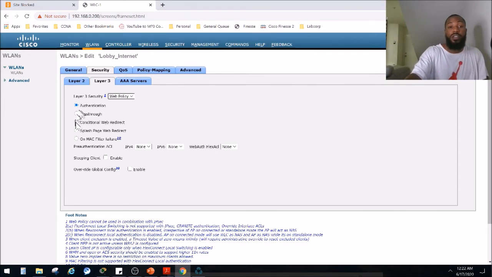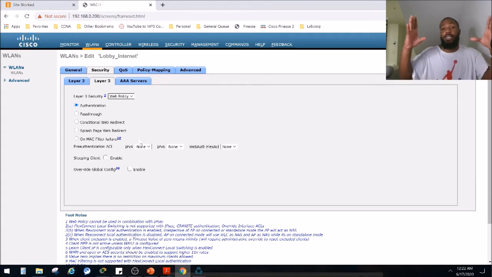Notice all of these options here we could do. We could do authentication, pass through, a splash page web redirect. A splash page, y'all know, like if you join, say, a Starbucks Wi-Fi, right? You try to join it, and then you get what's called a captive portal. It'll say, if you log on to this internet, you're hereby agreeing that if you get hacked or somebody gets into your laptop, or you get defrauded somehow, you can't blame us and sue us. So if you agree to this, please click OK. That's what the splash page is, also known as a captive portal.